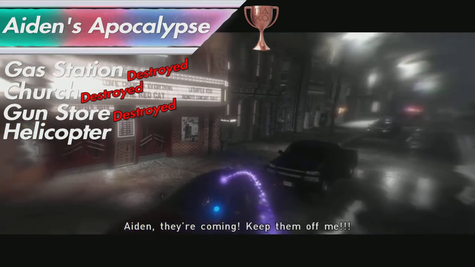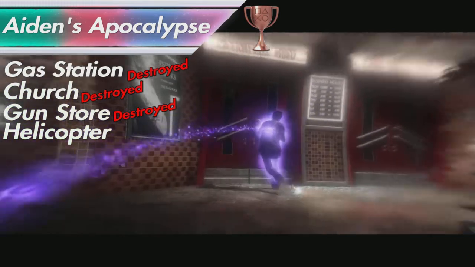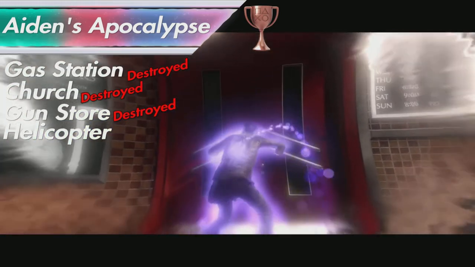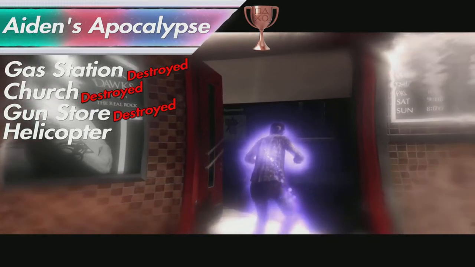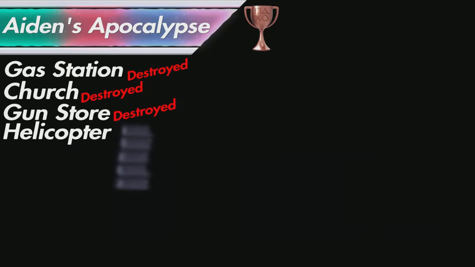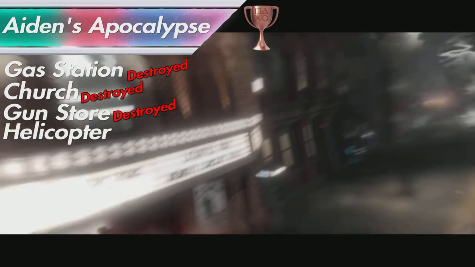Oh yeah. I already told you to do it in order. Jody will ask for help. You can open the door for her. And once she's inside, the helicopter will start flying a bit closer towards her area, like where she is right now.